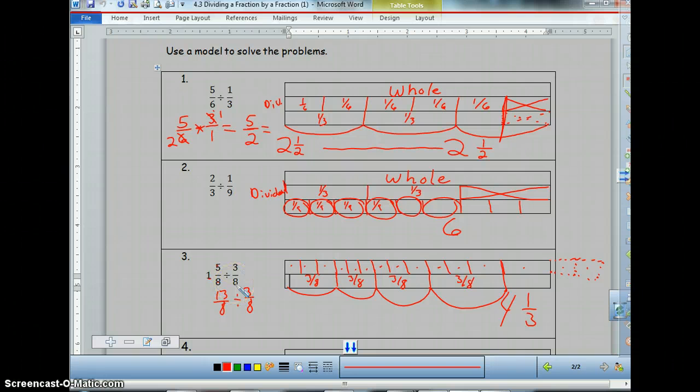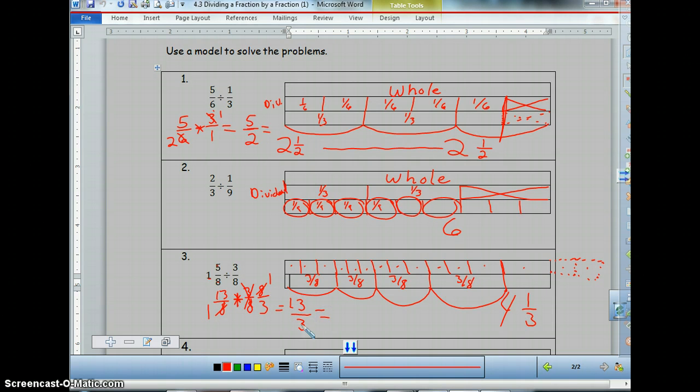Well, let's do the algorithm. Dividing fractions, don't ask why. Flip the second and multiply. Not a fan of memorizing algorithms, but it'll work. We can cross simplify. 8 divided by 8 is 1. 8 divided by 8 is 1. And 13 times 1 is 13. And 1 times 3 is 3.